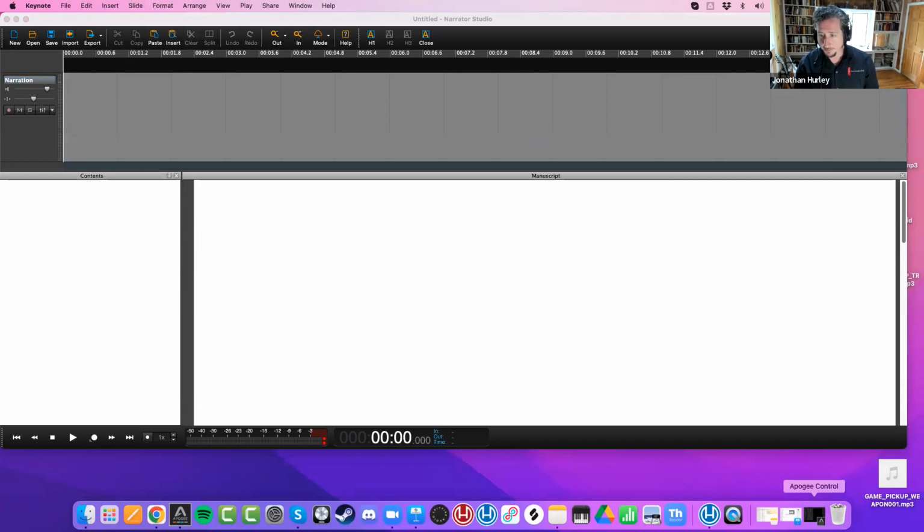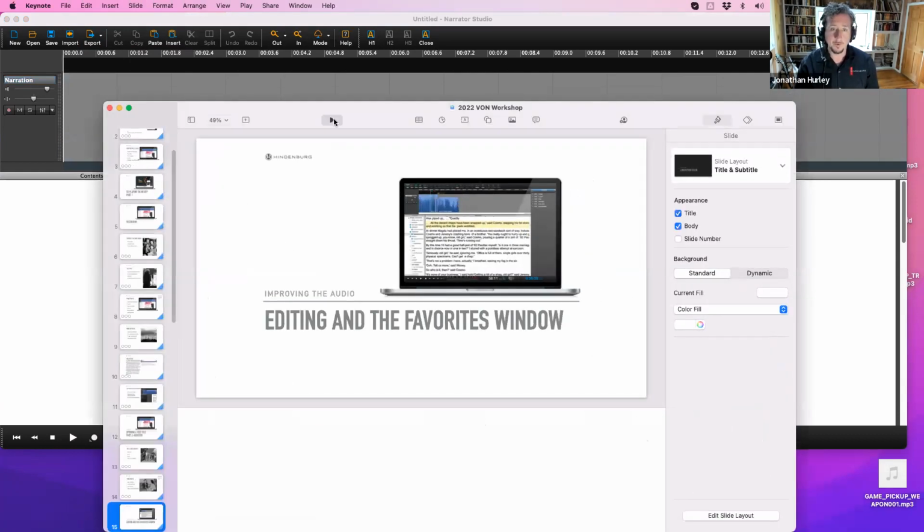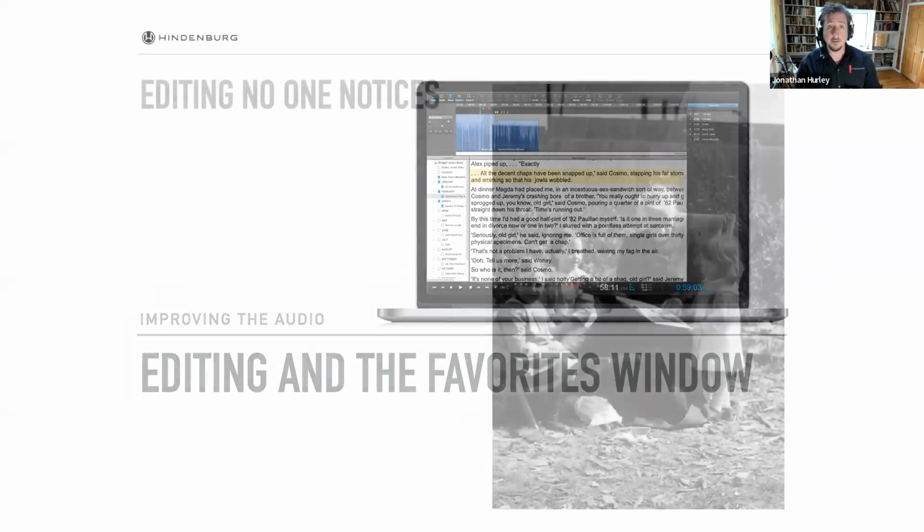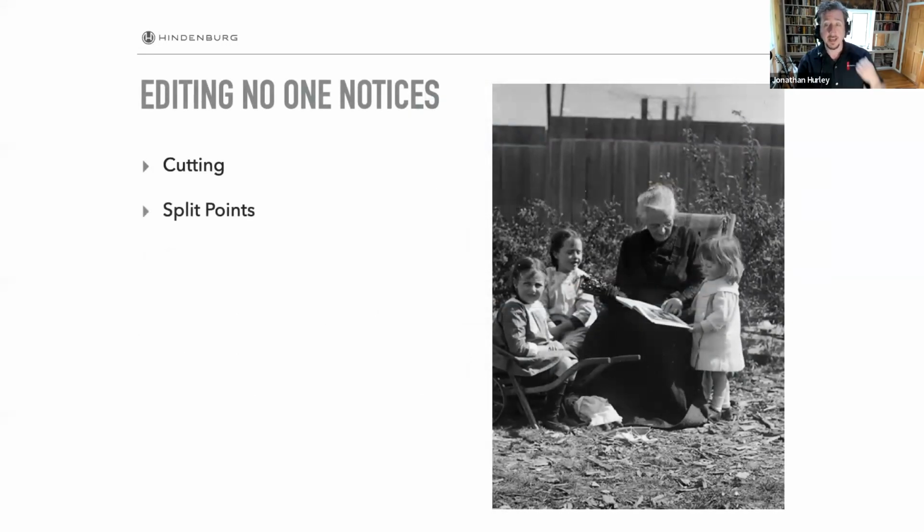So I'm going to keep going. Improving whatever you're doing with this editing, the reason I use this little picture here is that the product you deliver is supposed to have the intimacy of a grandmother reading to her little kid. If your stuff is filled with things that take you out of the story, it'll do that. So noises, sniffing sounds, no one wants to hear you sniff in their ear. Don't keep that in there.